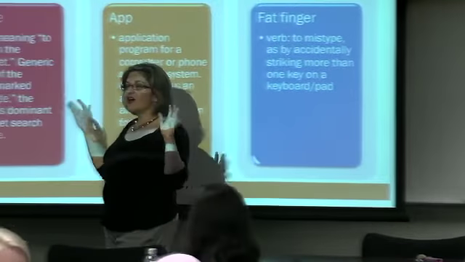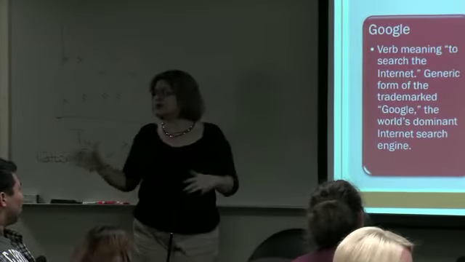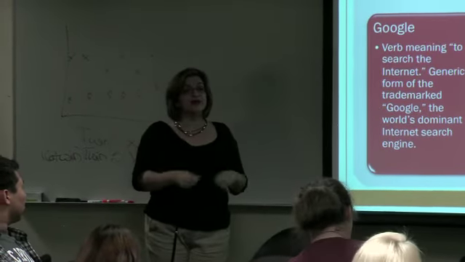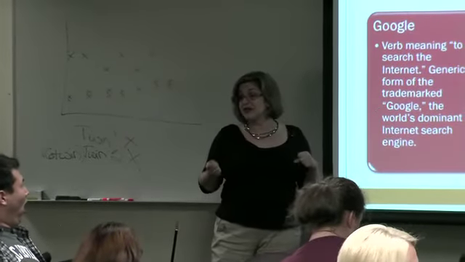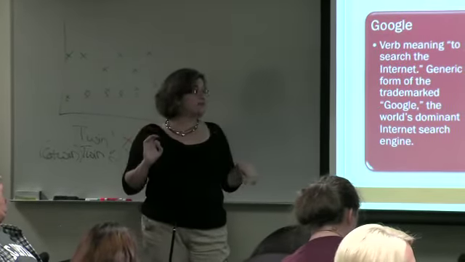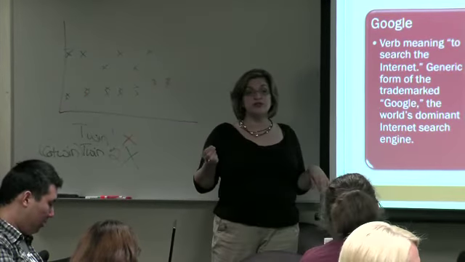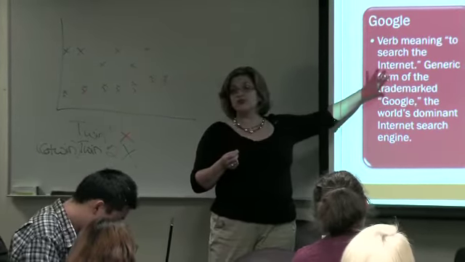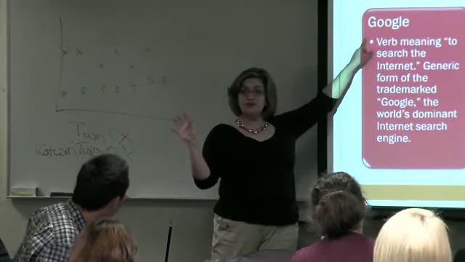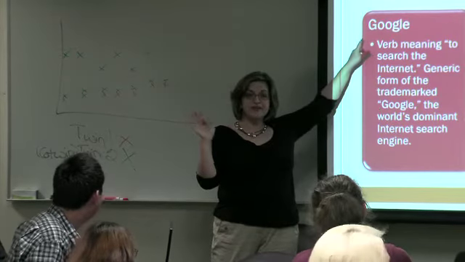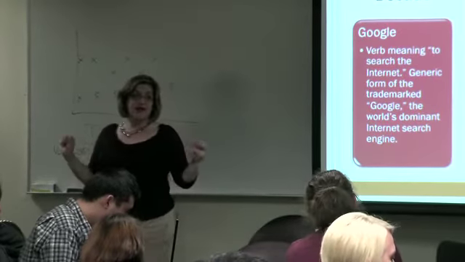The reason why I want to draw your attention to morphology with these words of the year is because morphology is really important in the meaning. A morpheme is the smallest unit in a language that has meaning. And there are different ways that you can create new words. So with Google, what we see here is that the word Google was a trademark, a brand name, that's gone on to have a more general meaning. And it's become a verb.